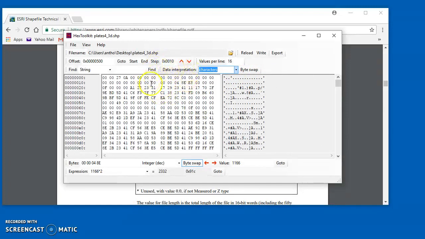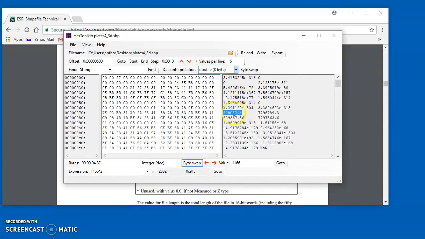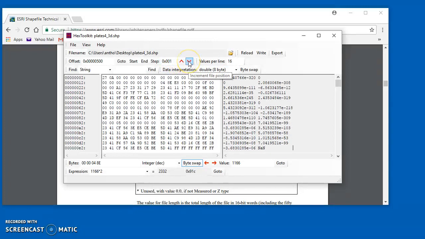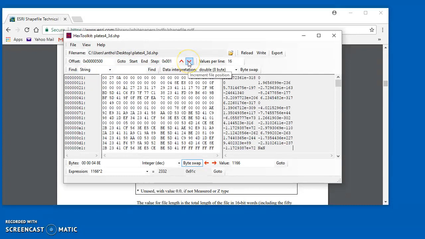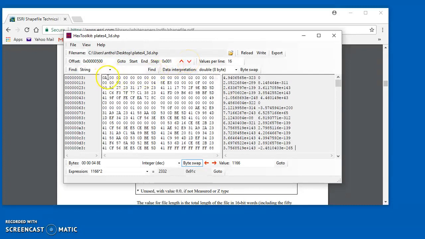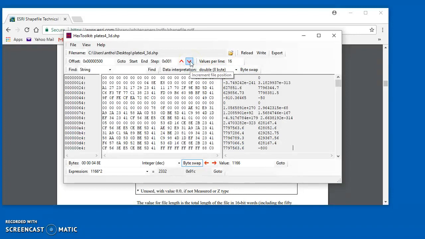So what else can you do here? Okay, so I might want to see if there's any double values. And I can see down here there's some values that are showing up as doubles. Now, you can also step through the file one byte at a time if you want, by choosing a step of 1 and then going down, down, down. And you can see over here that if we go back to the start, it starts off at 0 and we click 1, 2, 3. So we're actually moving only 1 byte through the file. Now what this does, if you've got a data interpretation of doubles, it will change the alignment so you'll actually see different values appear. So you'll see those values there.